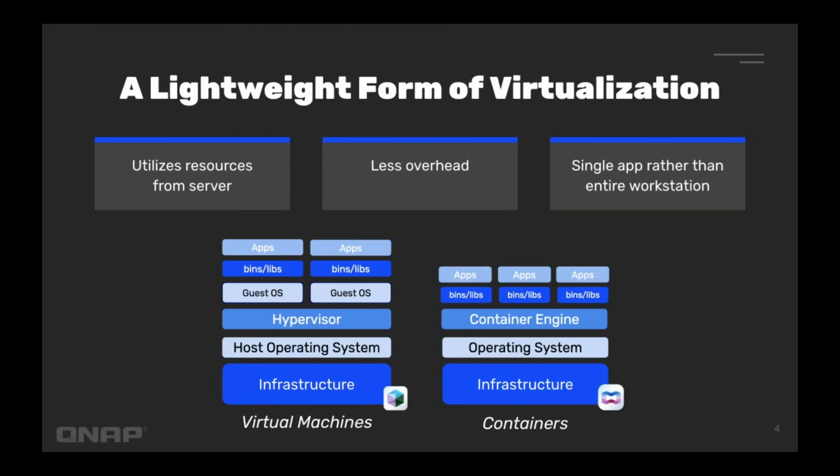Multiple containers will share the same kernel, rather than requiring individual kernels for each container. Containers also start up faster than VMs as well. And so running single apps in a contained manner often makes more sense than running a VM if you just want to run that app. VMs can provide entire workstations, whereas with the containers, we're typically looking at singular apps.